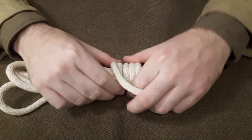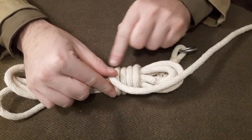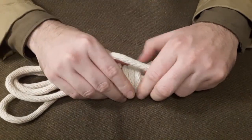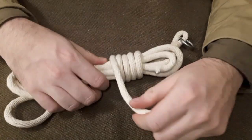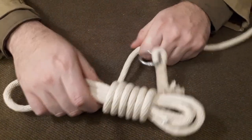You want to keep your ropes together on this and nicely dressed, but you want to make sure it's not too super tight. You want it moderately tight, not super tight like you would when doing your whipping.